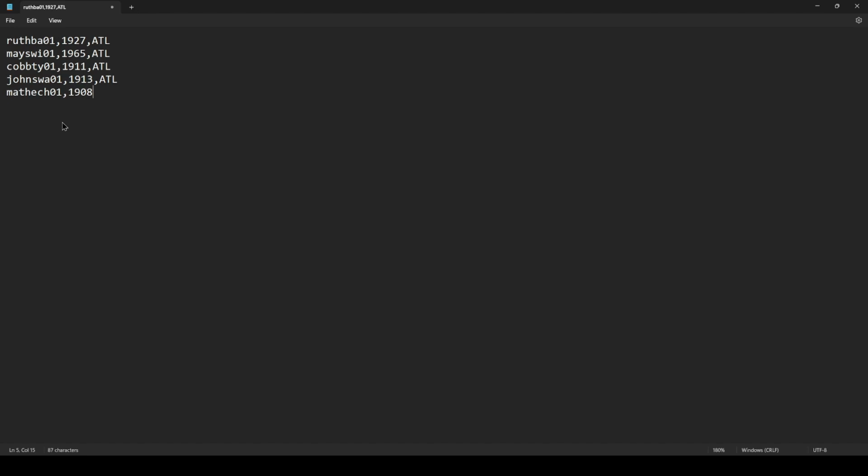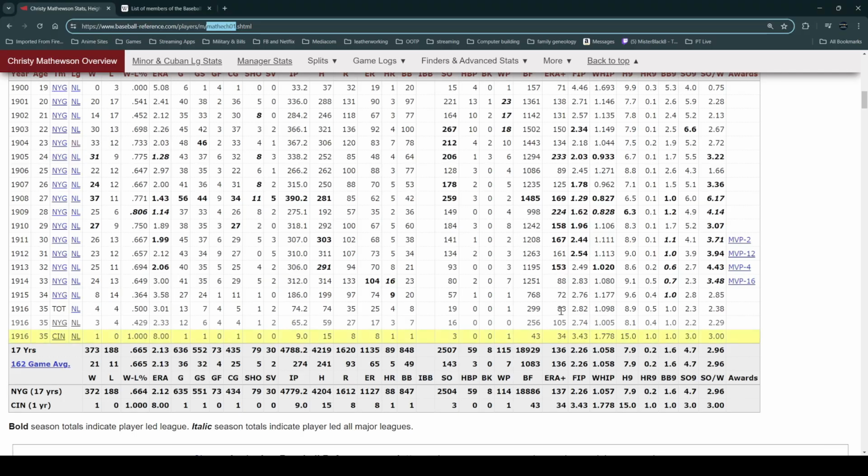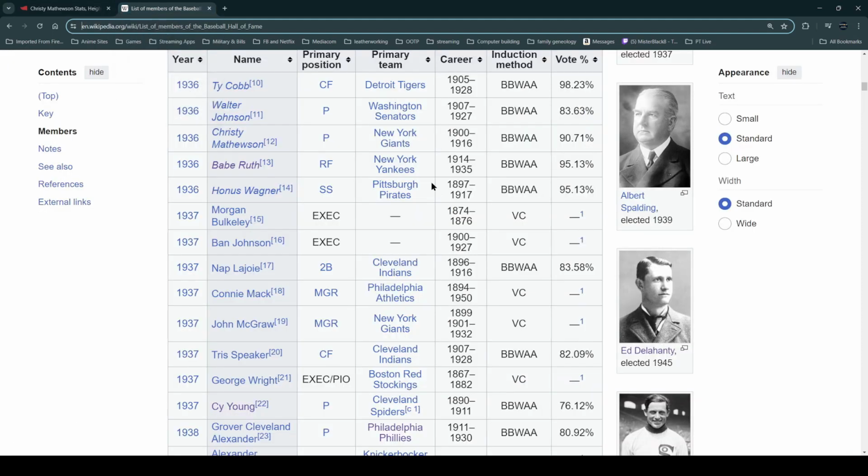And 1908, Atlanta. All right. So let's move back and look at the list of Hall of Fame players. We already have Babe Ruth, but let's get Honus Wagner in.